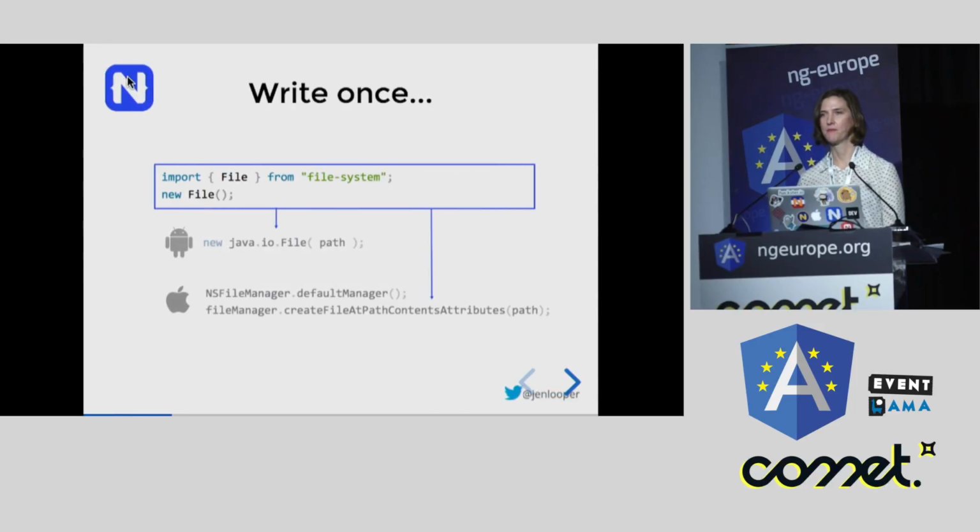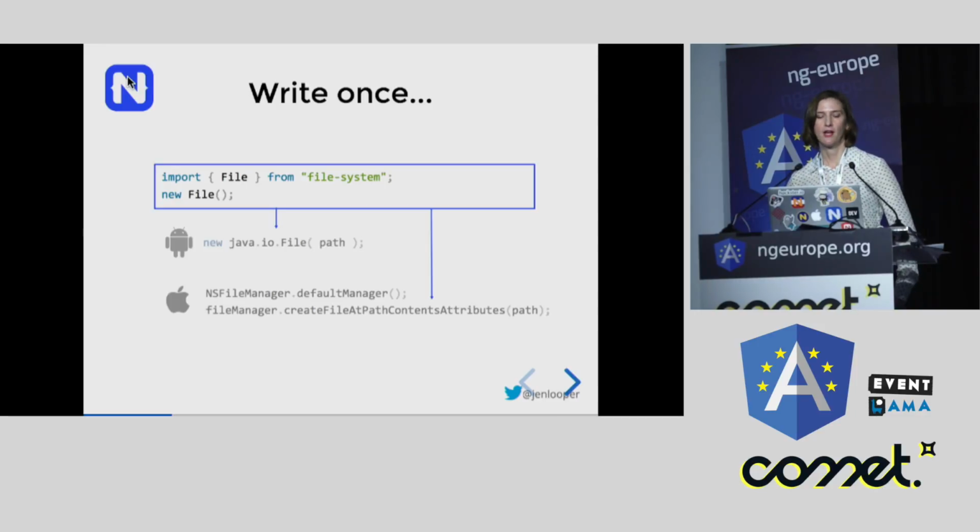We're very invested in this. I know this is trigger language for a lot of Java developers out there, but it truly is write once and run everywhere. So instead of having to write your Java code for your Android phones, your new Java IO file path, if you want to use the file module, you'd have to do that again when you wanted to do a native iOS app in this lovely Objective-C, which I always love, NSFileManager defaultManager, and then this lovely method, createFileAtPath:contents:attributes:, and pass in the path. Well, we've abstracted some of this away from you, so you can just use a NativeScript module.